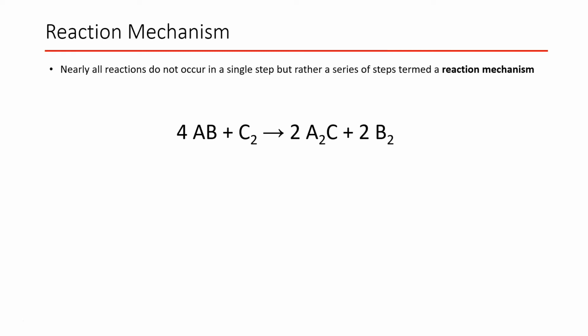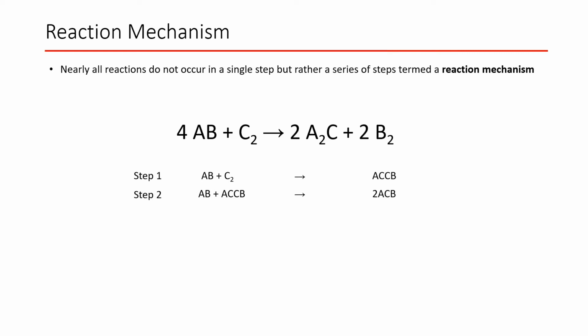What this reaction below suggests is that 4 particles of AB and 1 particle of C2 will all combine at the same time with sufficient energy and correct orientation. Now the probability of this occurring is really low, because they all have to have perfect orientation and enough energy for the collision. So rather than all 5 reaction particles colliding at once, the reaction will take place as a series of steps, where it involves the collision of a fewer number of particles at a time. So for example, I might have my first step, 1 particle of AB collide with C2.